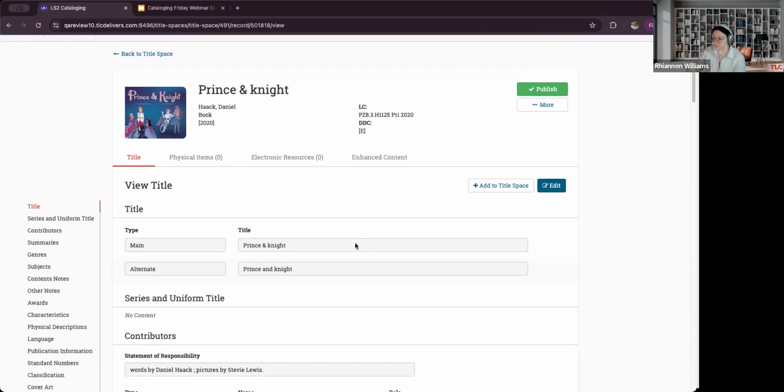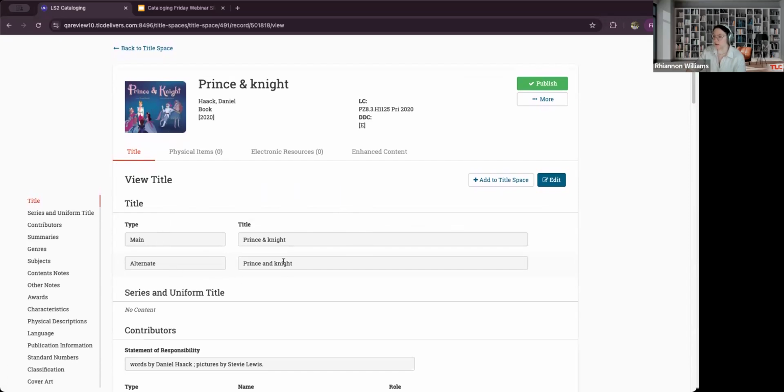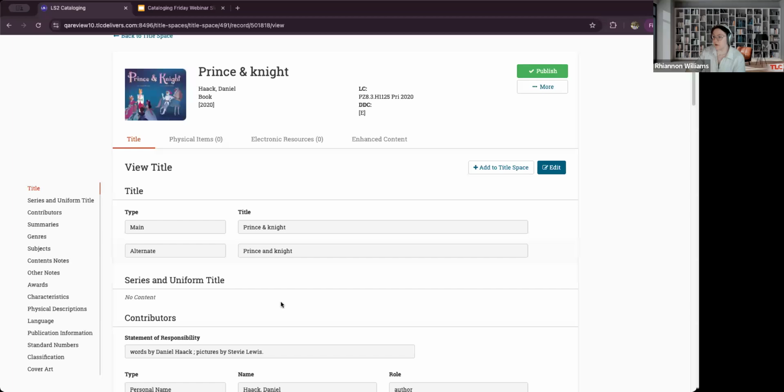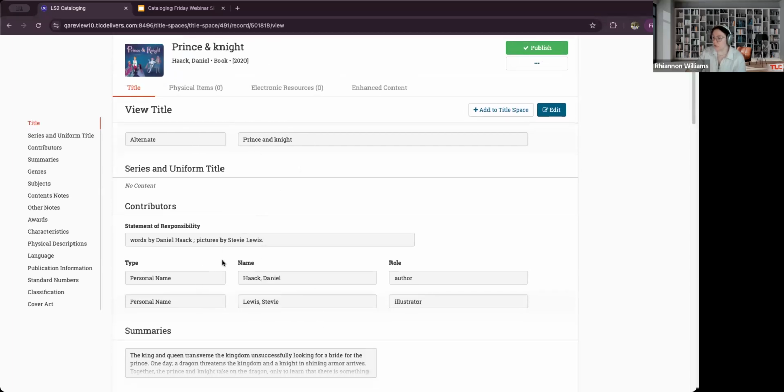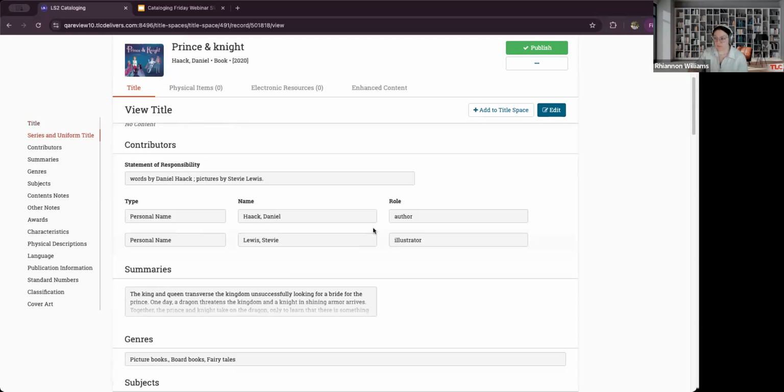So we're in view title. This mode is where we can review the bibliographic content. I can see all of the information here, and these are all non-editable fields. So this is a view-only landing page of a title.